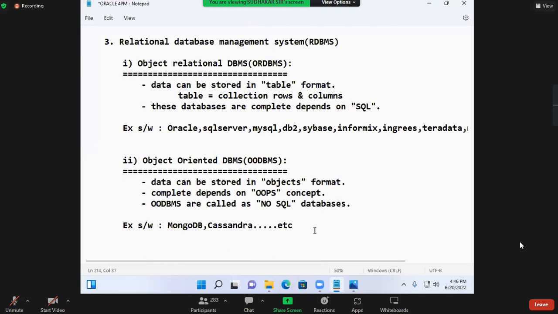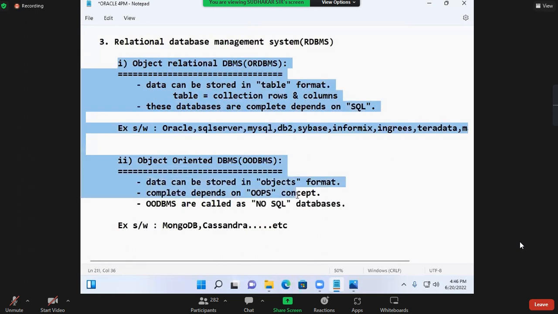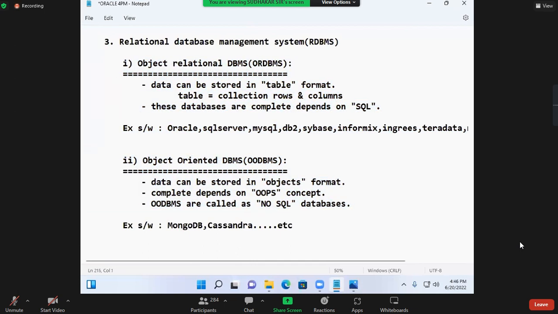Right. So this is the information about DBMS software enhancements, and which model we are using at present in the world. Relational model. In the relational model, how many types? Two types: object relational and object oriented. And these are very, very famous database tools and database models in real time. Understand now? And now we will learn the next topic, topic number 2.